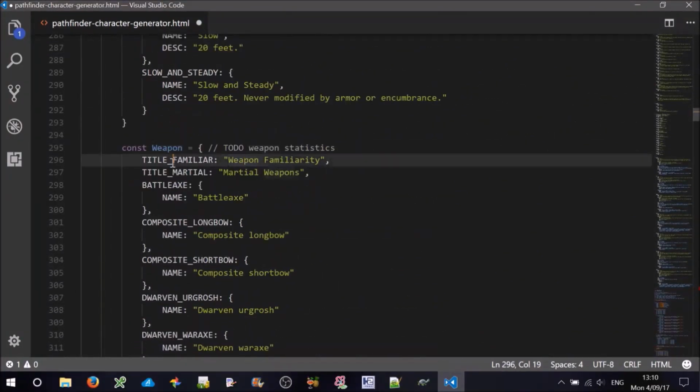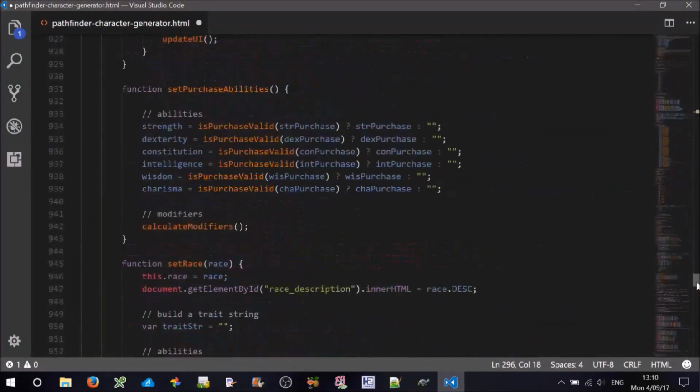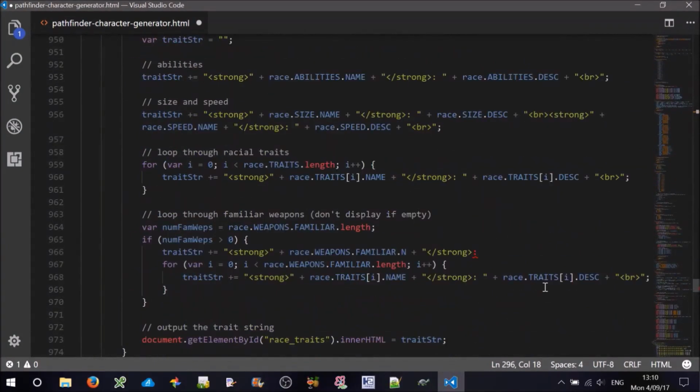Here we go. Under weapon, we've got title familiar and title martial. That's fine. So only if there's more than 0 weapons, we will output the weapon title familiar. And there's no name component to that, we've just put it as a string, so that's fine. Okie dokie.